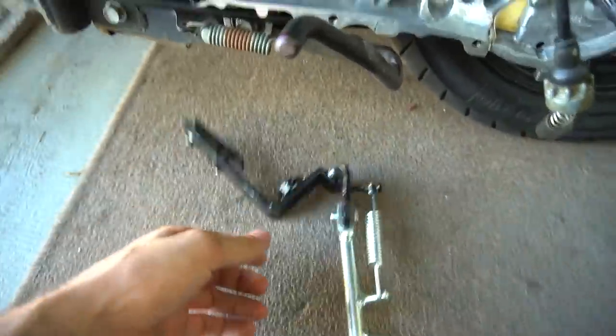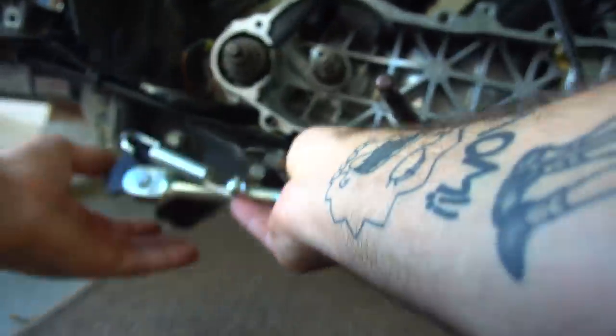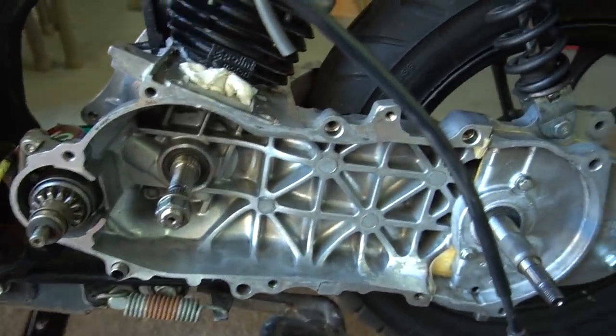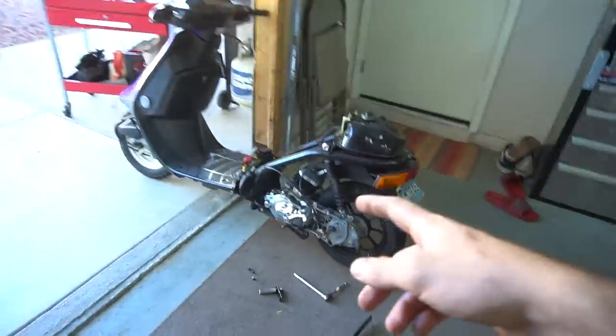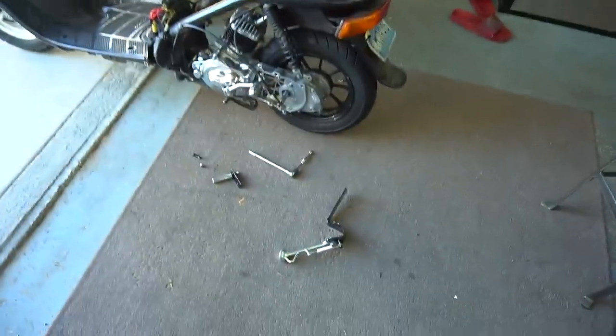I want to run this one, but this one's like a bolt-on style. Figure out maybe I can cut this and weld it somewhere, because it wants you to mount it here, but when you lift up the kickstand, it's hitting the kicker case right there. I'm gonna throw it all together to double check right now, but I'm almost positive that was the reason I didn't want to run it. I'm gonna go ahead and pull the motor and then drill those out and do all that fun stuff right now and see how this kickstand works.